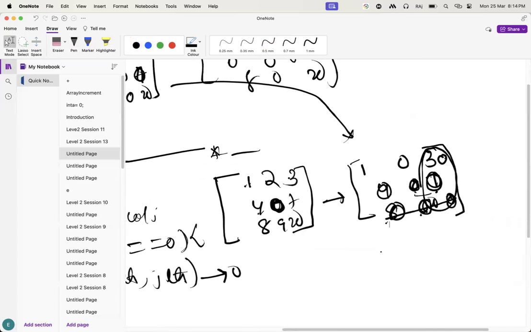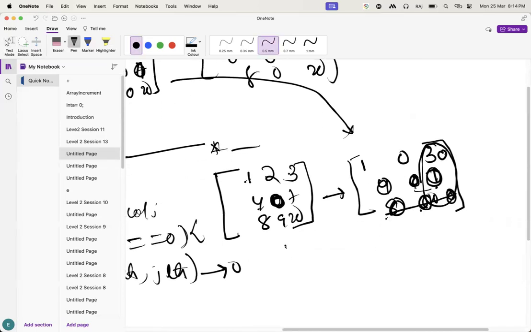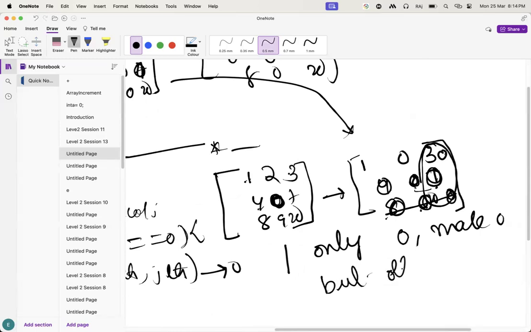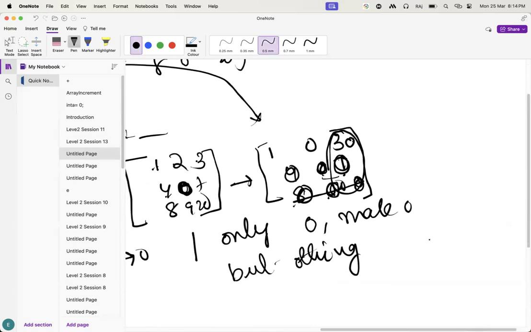So that's why we have to check only zeros and make them zeros, but other things should not be disturbed, right? Should not be disturbed.